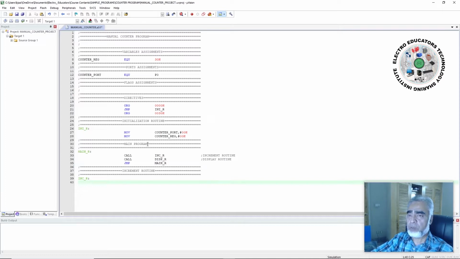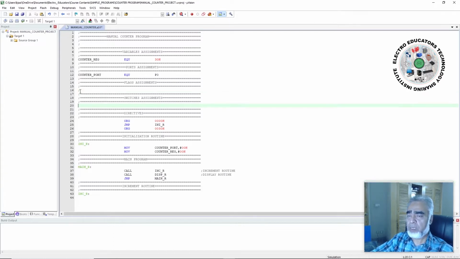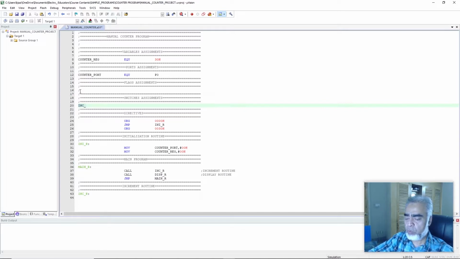increment switch. So first we'll define the variable for increment switch, and here we'll write the assignment for the switches, and here we'll assign the name which is connected on port 2.0 as increment switch. So here we'll write that is inc_sw, and we will use that is bit, and we will write that is port 2.0. And now in subroutine we'll check the status of the increment switch. If the switch will be pressed, then the status of port 2.0 will be low, and if the switch will be released, then the status of port 2.0 will be 1.